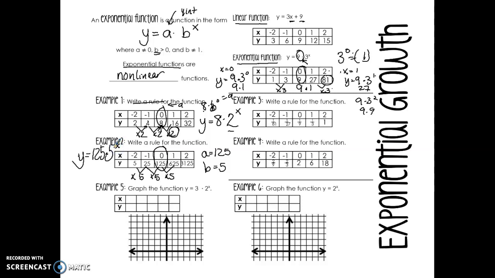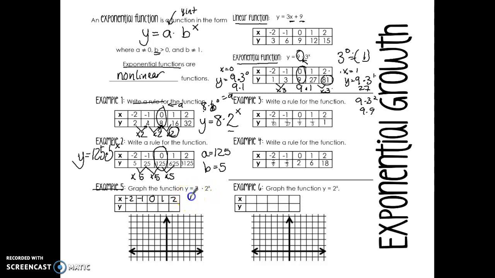Okay, we can graph these too. You always want to know what's happening around the origin when x equals 0. But you should pick a little bit to the left. We're going to pick -2, -1, 0, 1, and 2. We're going to plug those values into my equation and put them in my table of values.